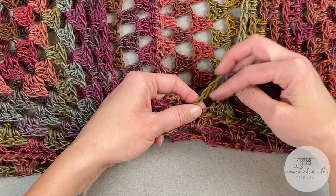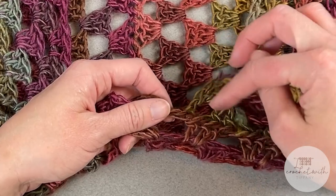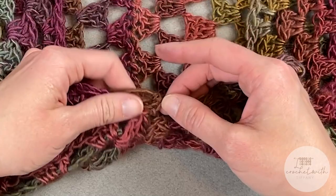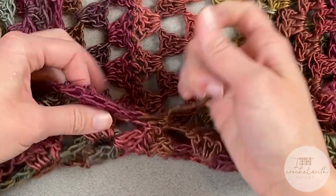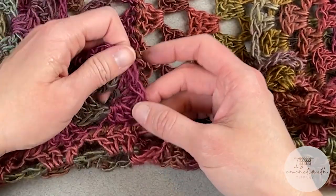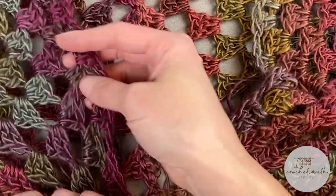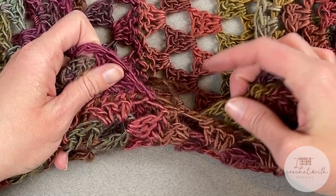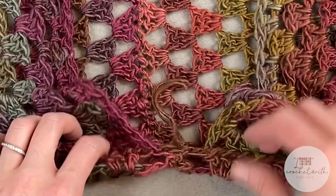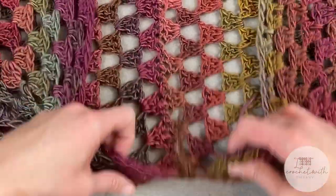Now, when we are making the hood, how she wants us to approach these joins is to work the three double crochet stitches in the chain one space, then chain one to hop over the join, make three double crochet stitches in the chain one space here, chain one to hop over the join, three double crochet stitches here, chain one to hop over the join, and then three double crochet stitches here, and continue the pattern on down as we would. So she wants us to treat those joins as an actual grouping that we need to chain one to hop over. Okay, so I wanted to make sure I pointed out there's one, two, three here that we will chain one to hop over. Great.